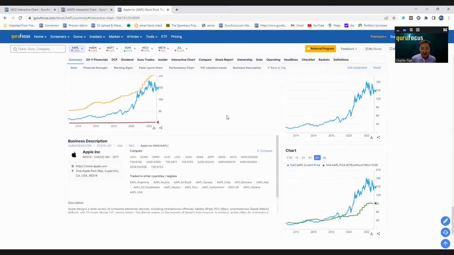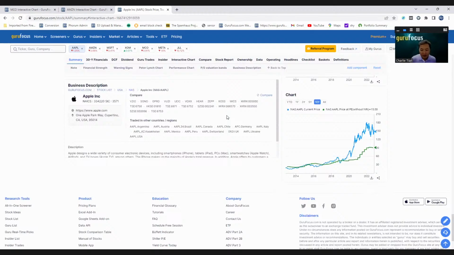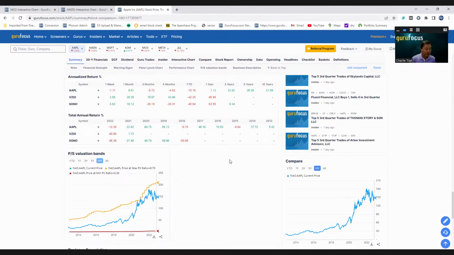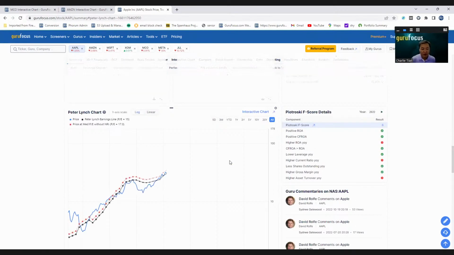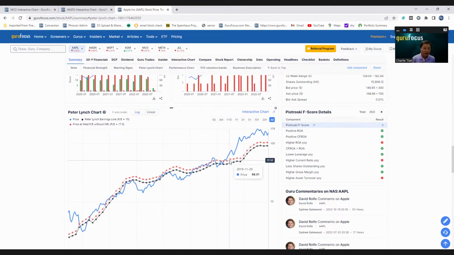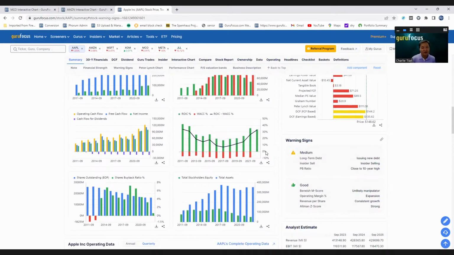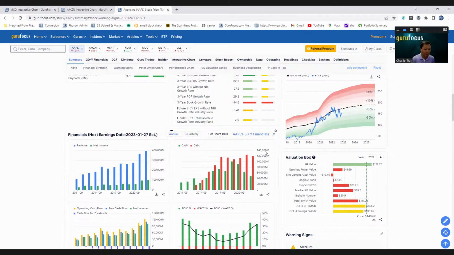You can add them once you're interested. And in this way, you can stay in the summary page. Once you set all this up, you only need to open the stock summary page. In this way, it will save you a lot of time for your research. That's the purpose of this feature. So I hope it's clear.